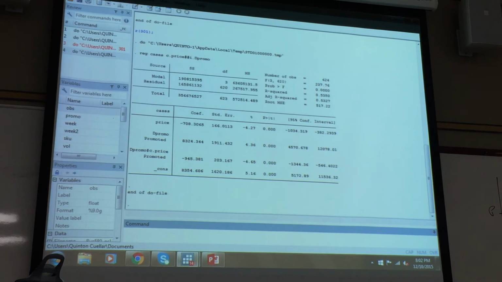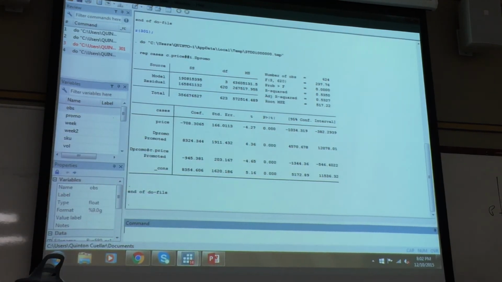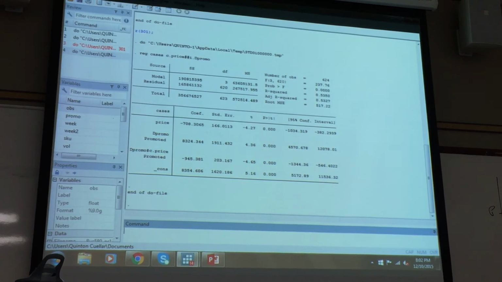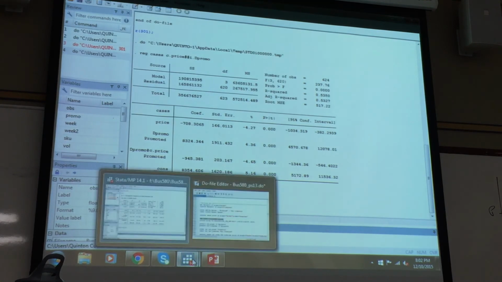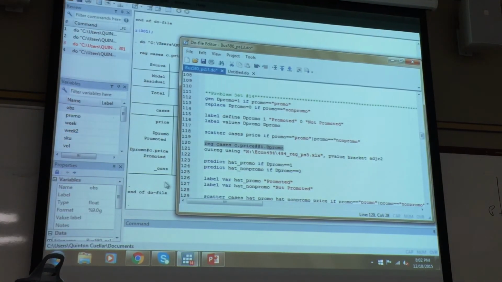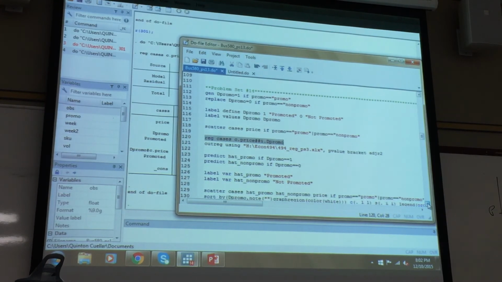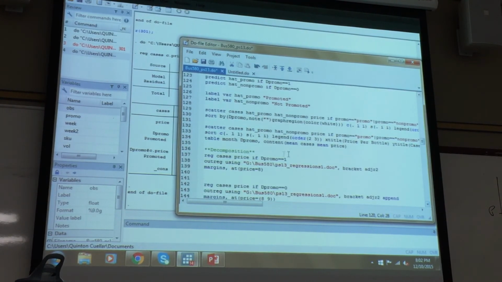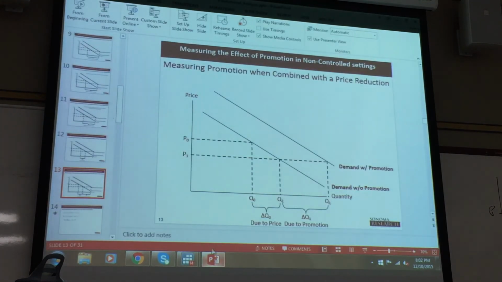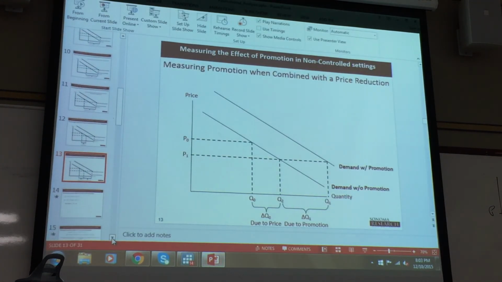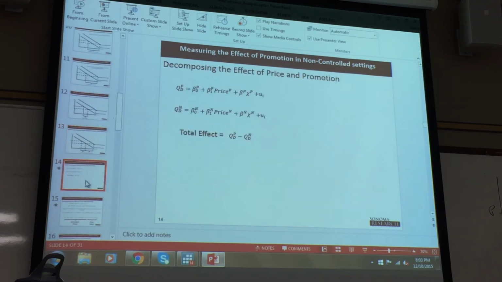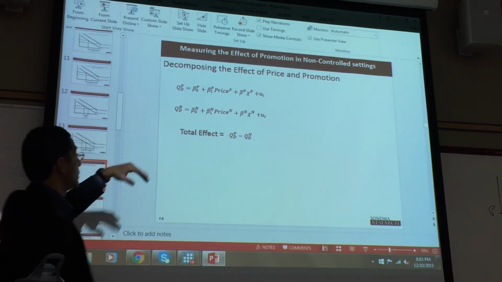All right, so now let's do a decomposition. Before we do a decomposition, we have to pick a price, promoted and non-promoted price. So we'll just follow what we did in the paper, since this is the data we used in the paper. Okay, so what do we do? I'm going to estimate two demand curves. So, just gonna estimate a promoted one, estimate a non-promoted one.